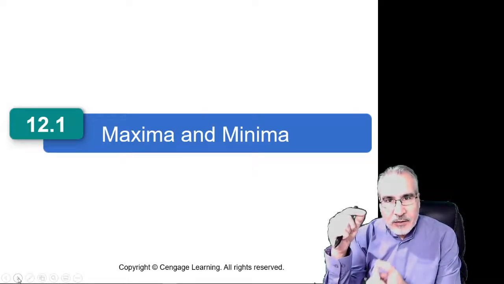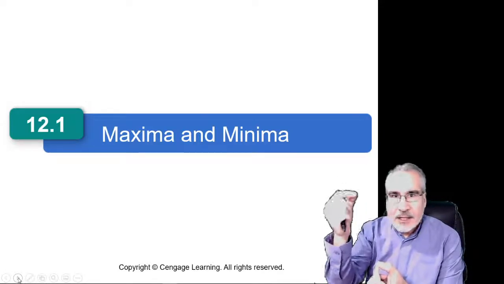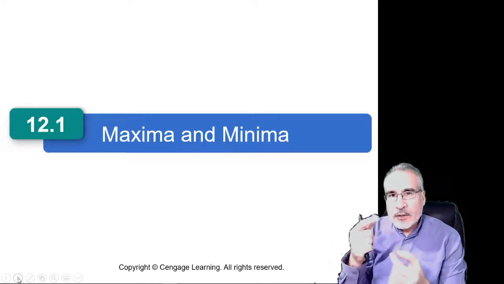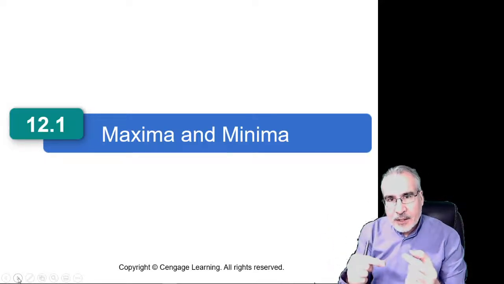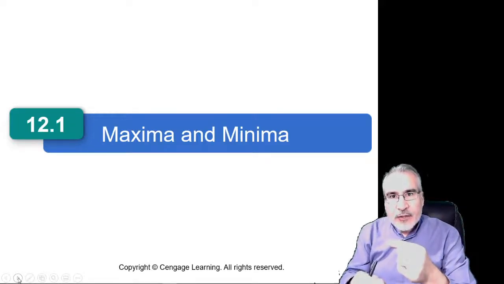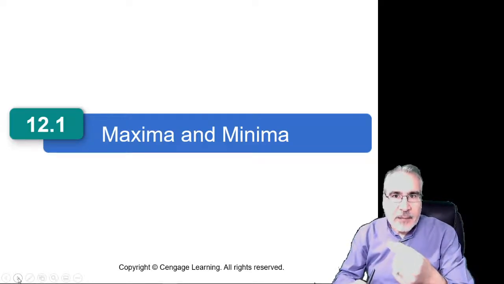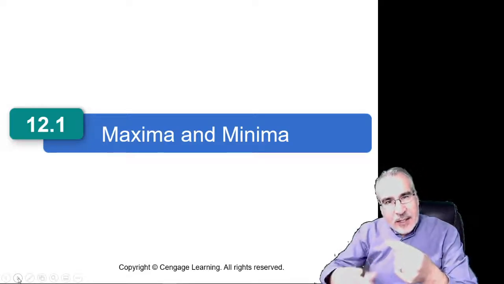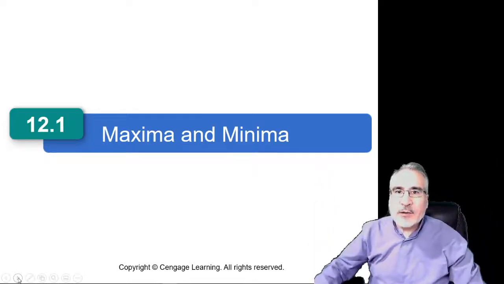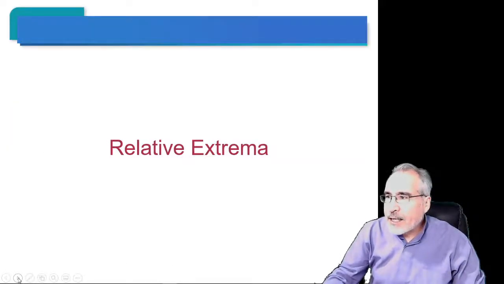The x value gives us the location. The y value tells us that it's a maximum because it's the highest of anything around it. It's like at the top of the mountain. Or it's a minimum, which means it's the lowest y value at a given x value. So the x value is the location. The y value actually tells us whether it's a minimum or maximum. And a minimum is like, think of it as being at the bottom of the valley. You're at the bottom, everything around it goes up. So that's the concept we're going to focus on today.